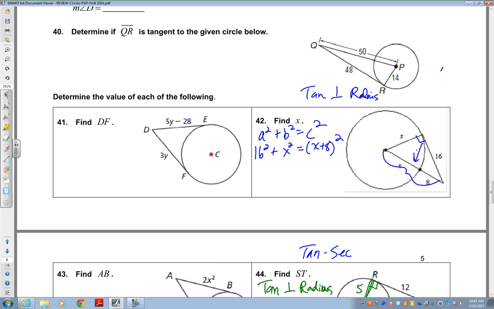Now, some of you did this approach on the quiz, which was fine. You still could have gotten to the right answer. But then when we had to do this part, the algebra, that's when you lost it. You're going to be expected to know how to do the algebra. Whenever you square a binomial, some of you know a shortcut. But basically, this is saying I have two factors of this expression, x plus 8. So that's just saying x plus 8 times x plus 8 using the FOIL method. There's a shortcut. Anyone know the shortcut?